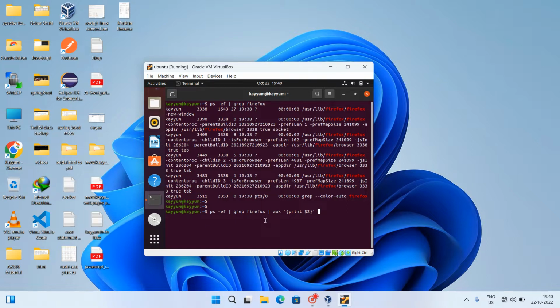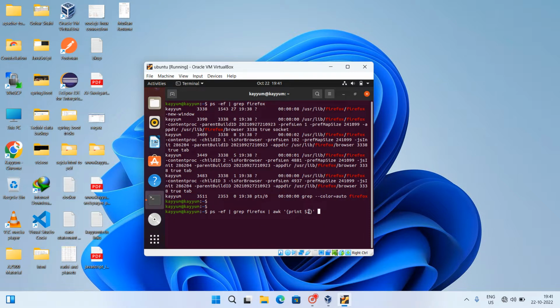After this output, we will push all of it to the awk command. This whole output will go into the awk command, and the awk command will cut out only field number 2. So in this way we will get field number 2.